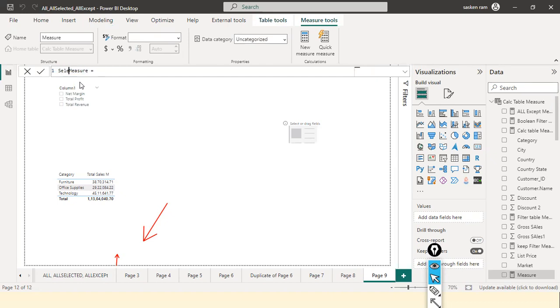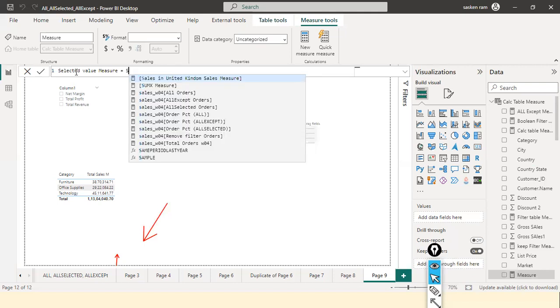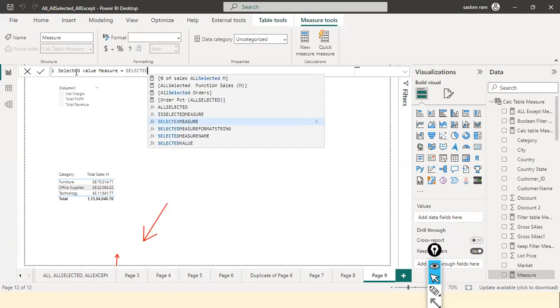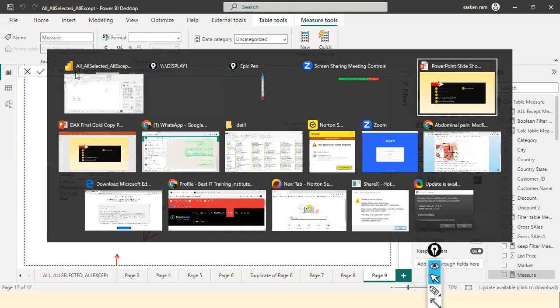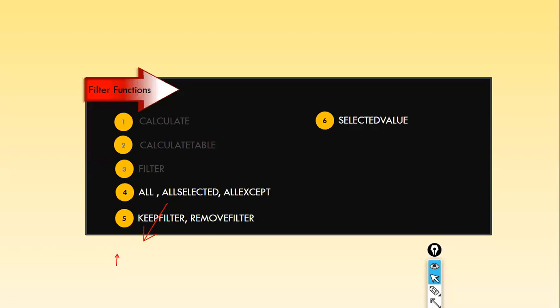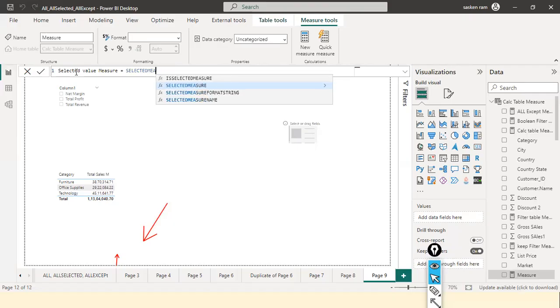And here I just say selected value measure. The name of the function is SELECTEDVALUE, not the measure, selected value.